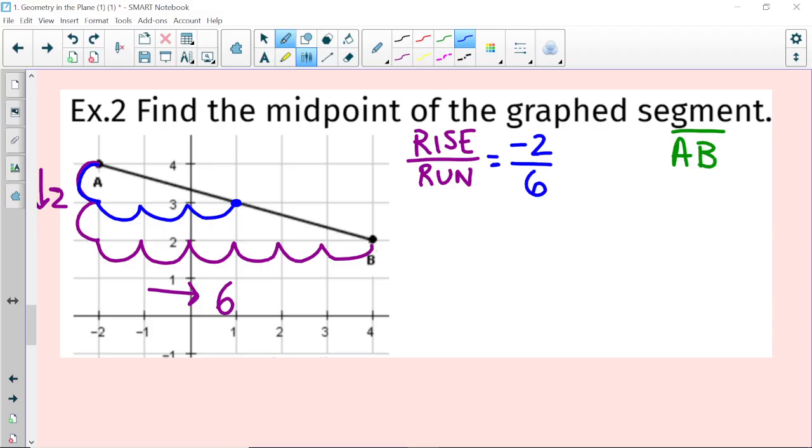We found the location, but we don't know the actual coordinates of the midpoint. So can somebody tell us where exactly our midpoint is located? At x 1 and y 3, so we're at the origin, we go in the x direction 1, in the y direction 1, 2, 3. That looks good. Now remember, a midpoint is a point, so it needs to be in that x comma y form. It needs to look like that: parentheses, your x value, comma, your y value, close parentheses.